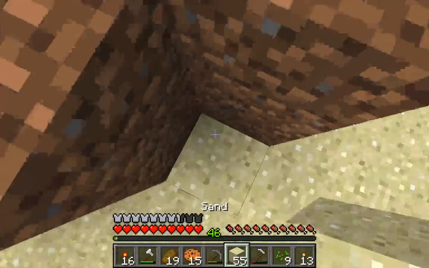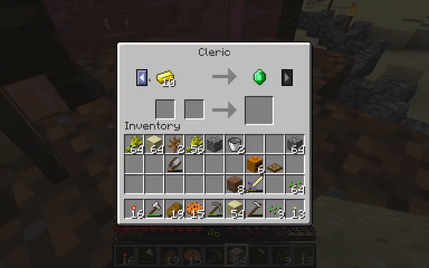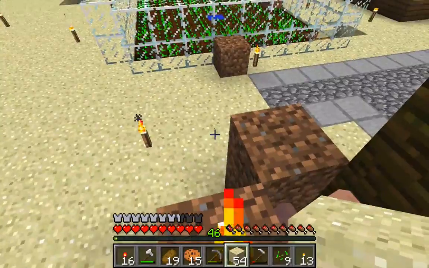So as you can see over here, we have 2 villagers. Right here we have a cleric. I just pulled... Ooh, this guy actually has some good trades. I'm glad I'm putting him in the farm so I always know where he is. And this guy, the fisherman, you may be asking, where's the farmer? Well, as of 1.8, there are all the new villager types.